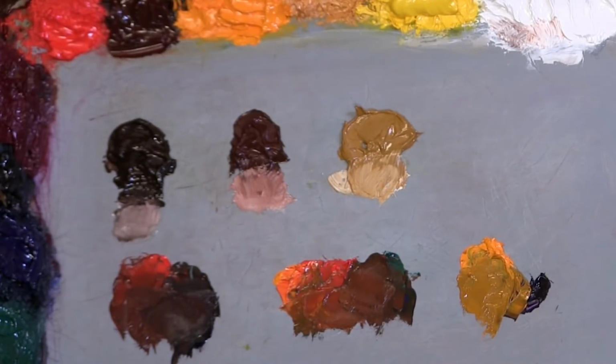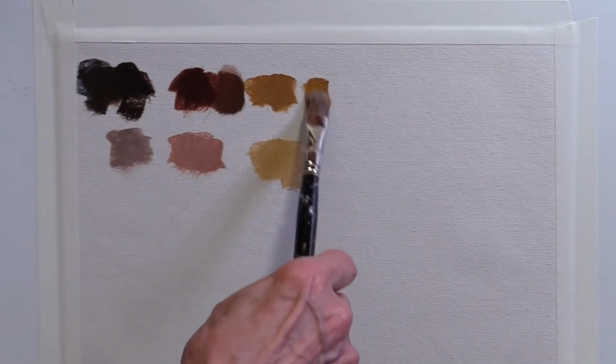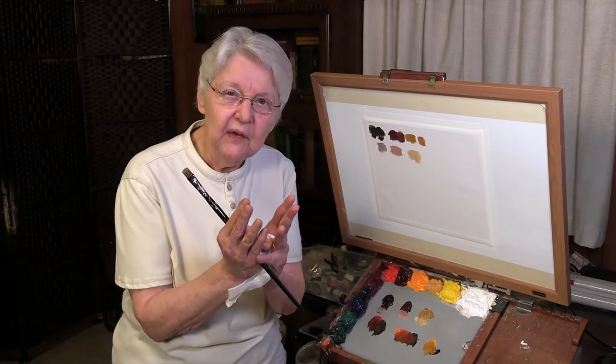So we will just paint a stroke. Be sure I have a nice clean brush there to do that with. And I'll paint a stroke of this right here, and you can see. Now, it's because of those variations.